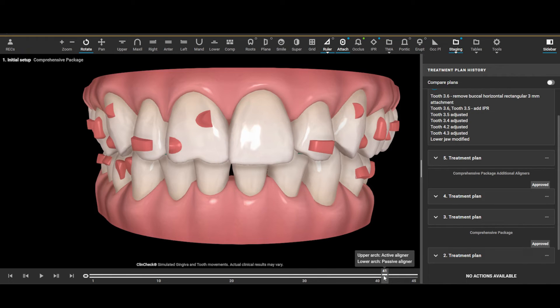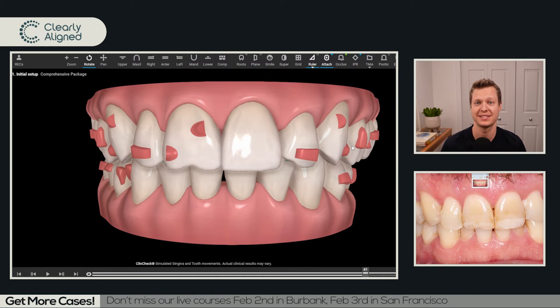Here's a good tip: when you ask the technicians for four passive aligners and they come back saying we cannot give you passive aligners, it is impossible — what you need to write in the chat is: please give me four nearly passive aligners at the end of active treatment. They will give you essentially four trays with the teeniest amount of movement on them. This allows you to have trays for the patient to wear while you're getting the new aligners for their next refinement. The number of times previously I've had a patient lose their last aligner or get to the end of a month waiting for new trays and it's just not good — this is something I now do on every single case.